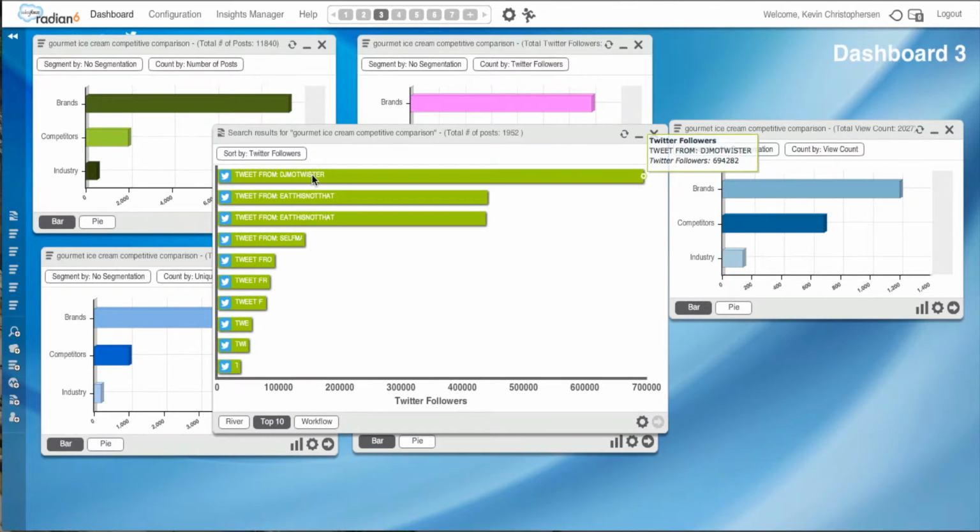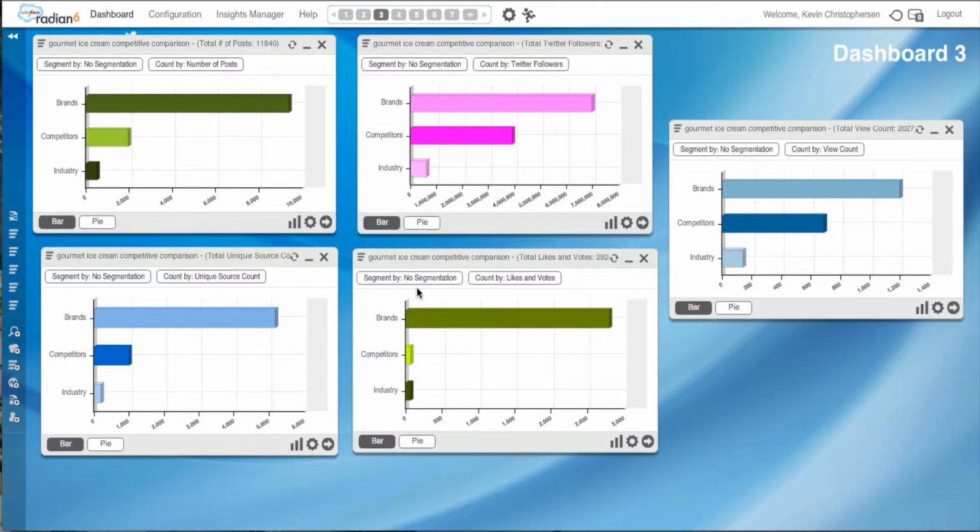Okay, so I'm probably going to want to pay attention, and we talked about influencers before, to these people if I continue to see this over time, not only in terms of volume, but in terms of the conversation they're having. Exactly. I want to understand what they're saying and what they're saying about my brand or my competitor. So I think you're getting the picture, so we're not going to spend too much time here. I'm going to get to the next widget, likes and votes.